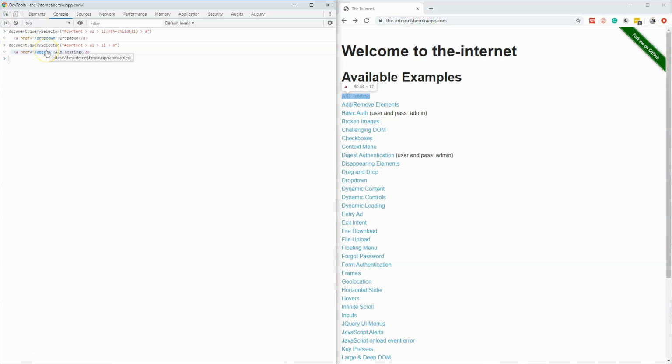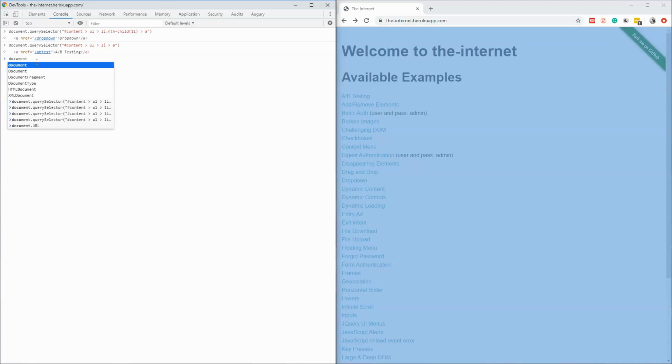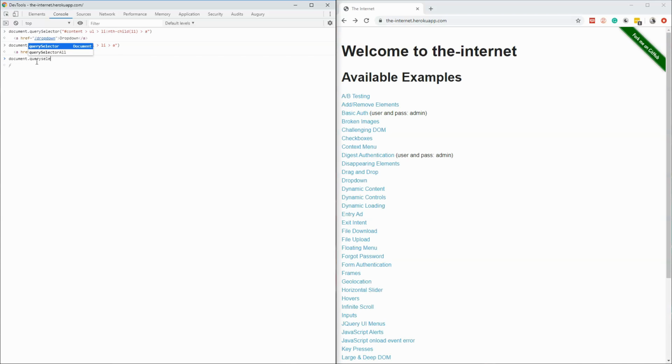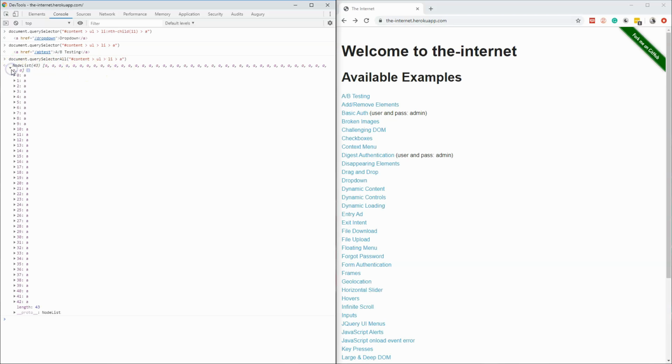The reason being is that document.querySelector is looking for a specific item, but there's a way around that. We can do document.querySelectorAll. So querySelectorAll, and then let's go ahead and copy the contents out of this one and paste it inside the parentheses there, and hit enter. And look, you have a list of 43 things now. If you expand this out a little bit, you can see there's an array. You can tell because it starts with a 0. You can also see it over here, there's the square brackets.